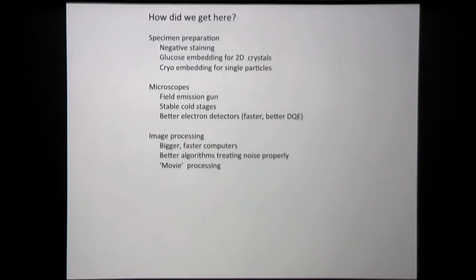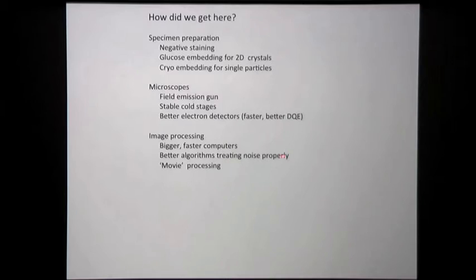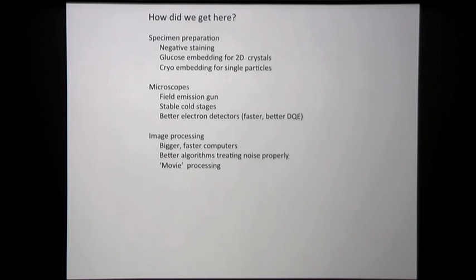And of course, the processing has improved out of all recognition. When Linda and I did the bushy stunt virus that I showed at the beginning, I think it was probably 2 days processing or something for 5 particles. I don't remember, but it was a long time. You wouldn't be patient enough. So bigger, faster computers are key, and we're probably going to need even bigger and even faster computers. You've got a very good setup here now. Much better algorithms now for treating the noise properly.